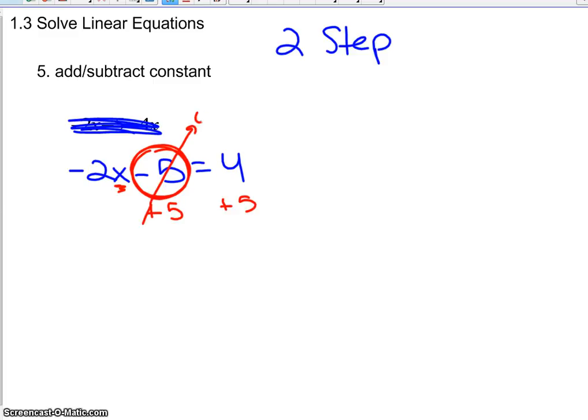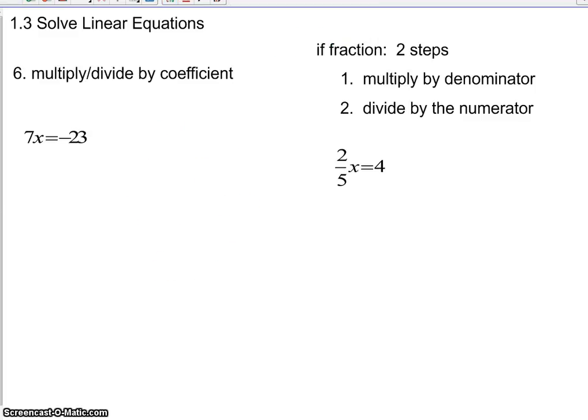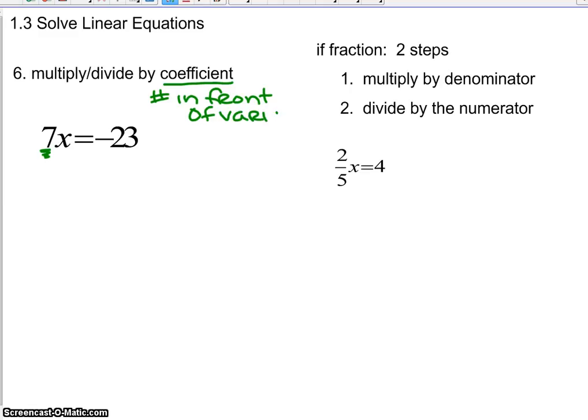The reason we want it, again, is I hate the term cancel. They add to 0. So I got negative 2x with 0, and like I just said earlier, anything with 0 is that anything. Okay. It's a fairly simple one there. Okay. Multiply or divide by your coefficient. Okay. Again, coefficient is the number in front of the variable. Okay. Number in front. And that's how I know which order to go with it. Go with the one that's not attached to the variable and then get rid of that one. So this is multiplication, do the opposite, divide. Okay. Again, doesn't cancel, multiplies to 1. 1 times x, anytime you multiply by 1, you get that back.